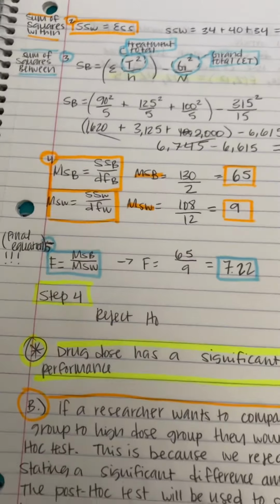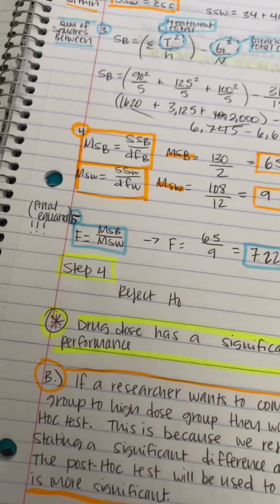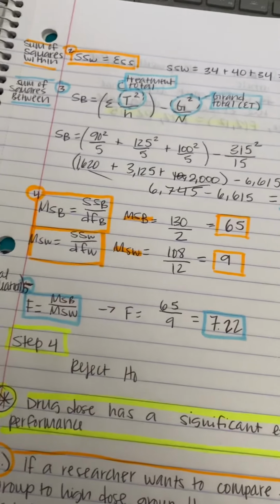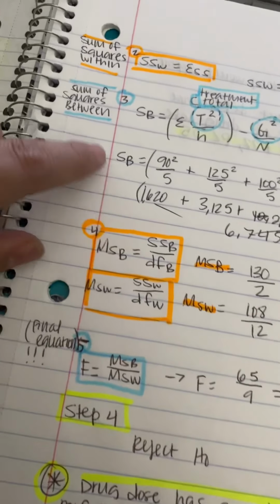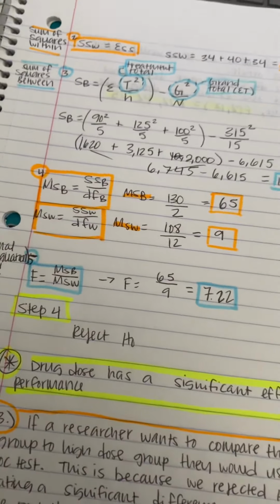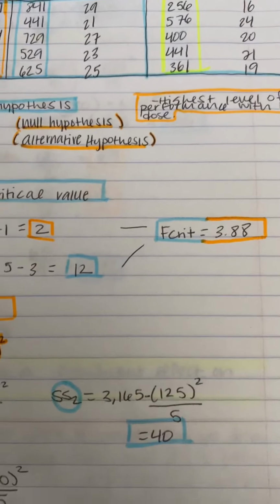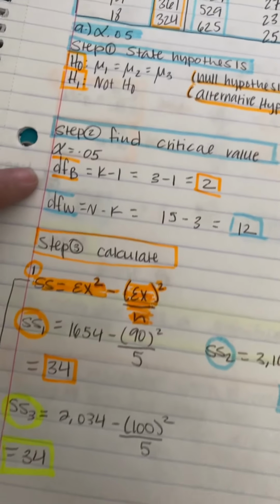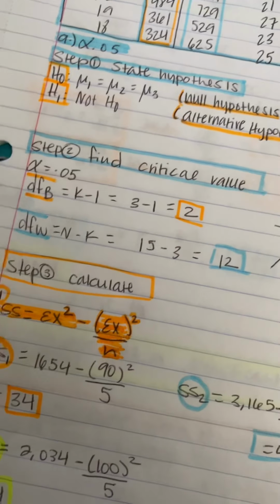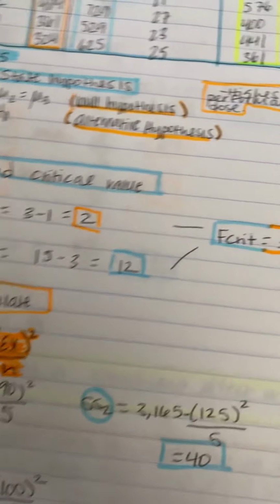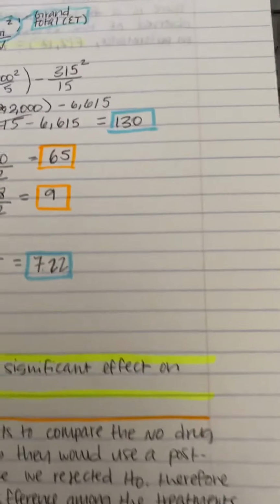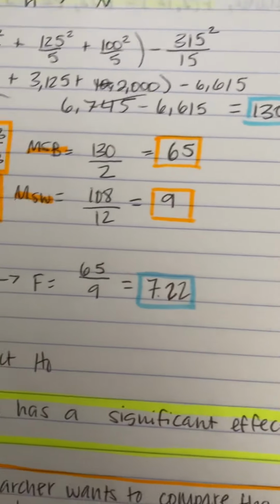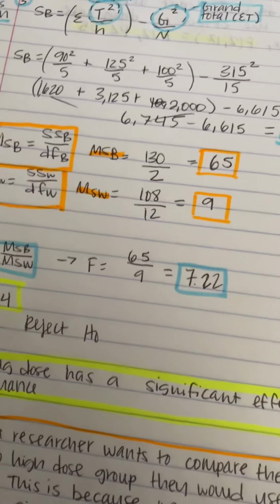And then for the fourth equation, we have MSB equals SSB divided by DFB. So it's just plugging in answers that we got before. We recognize this. It's the sum of squares between. The DFB would be the, I always forget this word. Why do I always forget this word? You guys know. The DFB is 2. So basically we would come over here and we would plug that in. So we have 130 divided by 2.